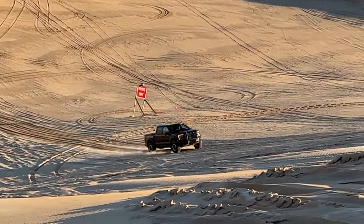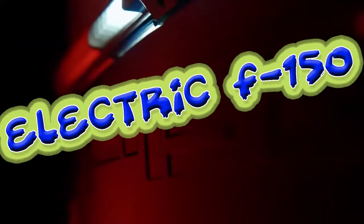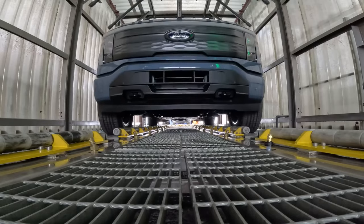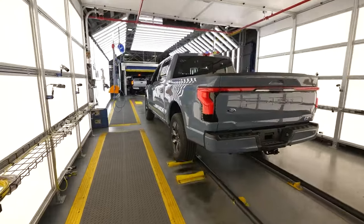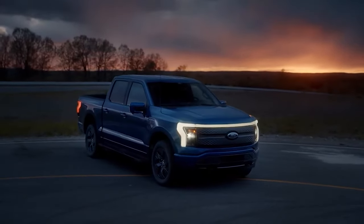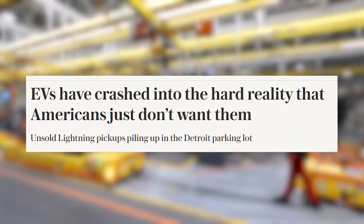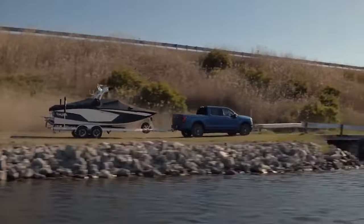Expect the Raptor R to hit the market a few months after the standard model. Changes to the 2025 Ford F-150 are pretty minor since the company is currently focused on the electric truck. The F-150 Lightning has finally hit production, and in 2025 the blue oval will roll out new configurations to expand the lineup. However, production is expected to ramp up late next year as Ford reassesses the electric pickup market, with high purchase price and maintenance costs still posing major hurdles to widespread popularity.